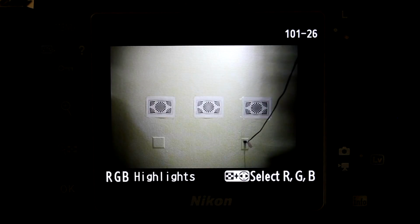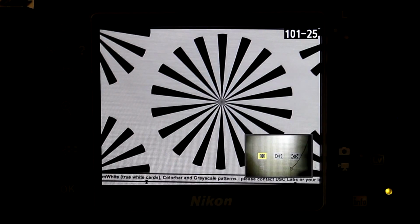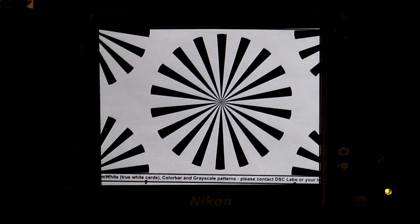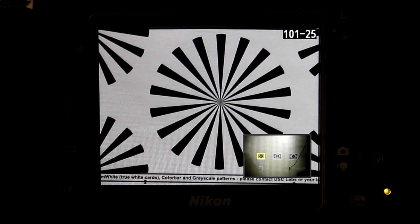And I'll go ahead and rack the lens and take my first autofocus shot using the left autofocus point. And now when you zoom in, you can see there's a difference here. It's out of focus. There's the live view image taken on the left side. There's the autofocus image, and you can definitely see that that image is out of focus.